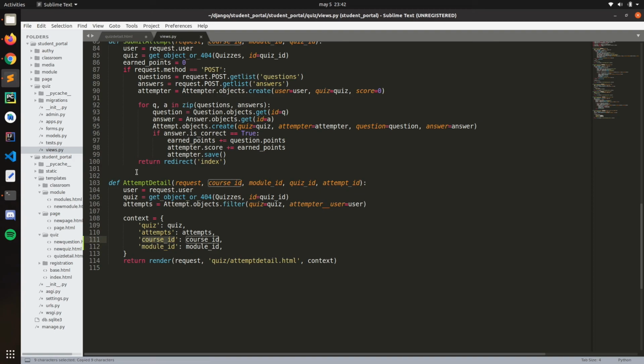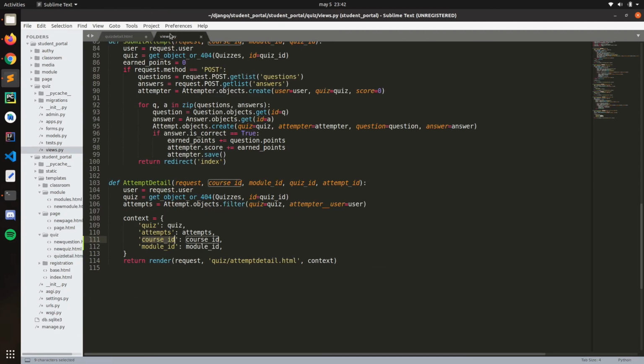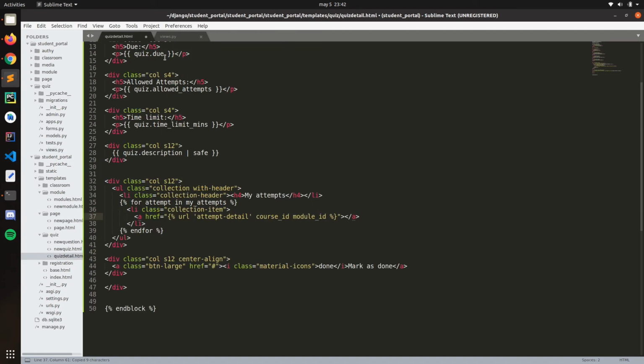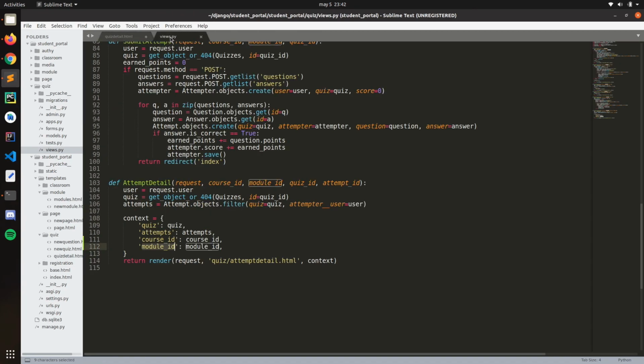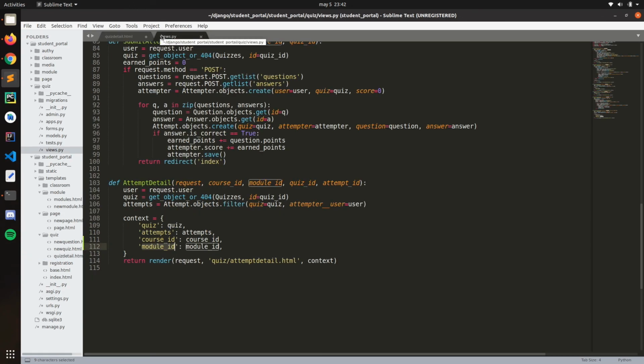So course ID, module ID, we can just use quiz.id because we're getting the object template, remember?